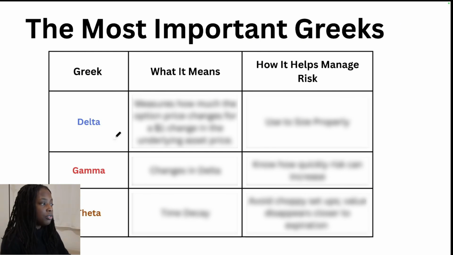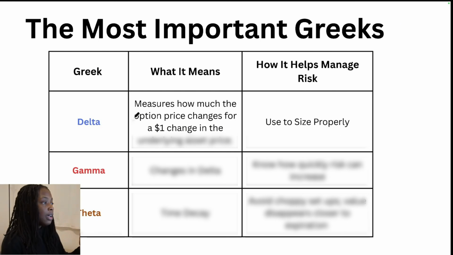I made a separate video about how to manage your risk while you trade options, and I explained these Greeks in detail, and I provided an example on how to manage your risk and size your trades in that video. But for the sake of this video, I'll go over it really quickly. And if you don't understand, I would recommend you go check out that older video and then watch this video again. But the delta measures how much the option price changes for a dollar change in the stock price.